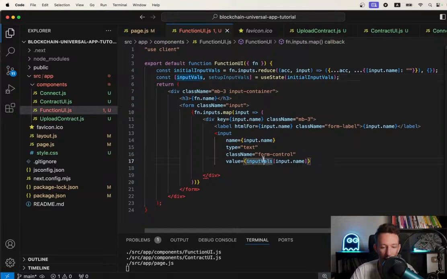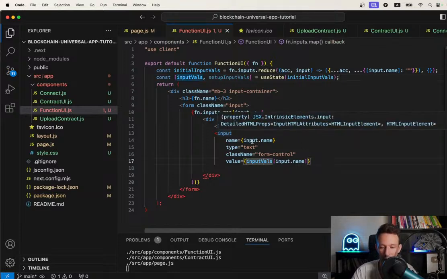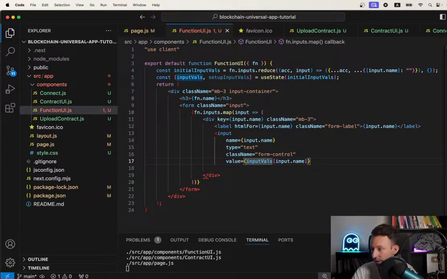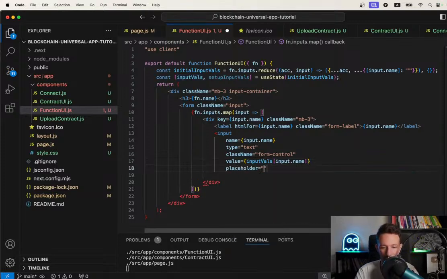And now let's go back to the input field here. Now we want a placeholder. At the very beginning, the placeholder is going to be the type of the input so that people understand what is the nature of the information they need to put.